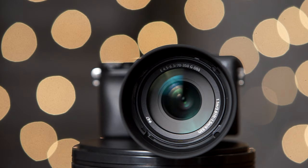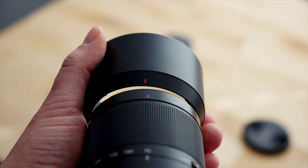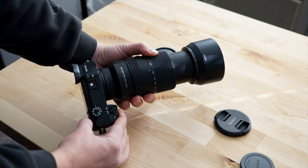As it is out of the box there is no lens creep, but once the lens breaks in with thousands of zoom in and outs, it tends to loosen up over time. The lens also features an XD linear focus motor, which is great for tracking high-speed moving subjects in both photography and video, and it's extremely quiet. The lens also has a really nice pinch-style lens cap, and a nice large lens hood that actually overlaps the lens a little bit when you put it on. The large zoom ring is very easy to grip, even wearing gloves.